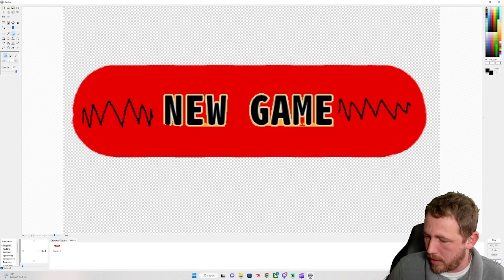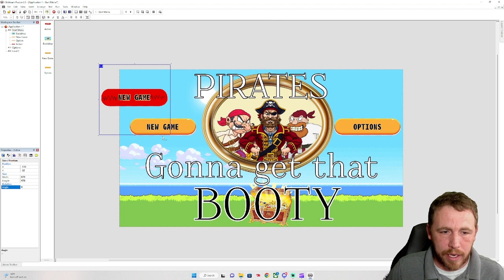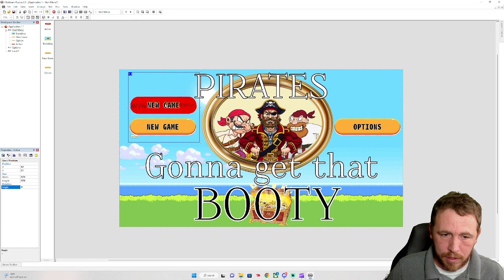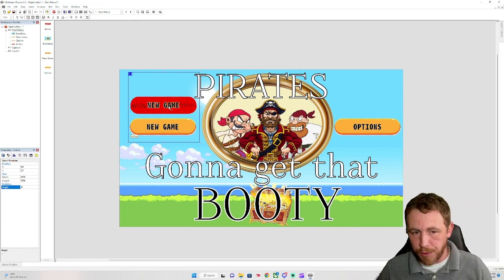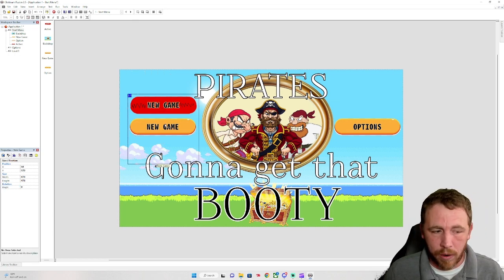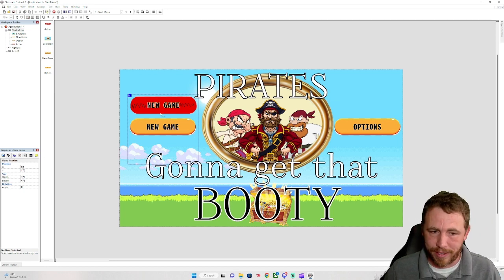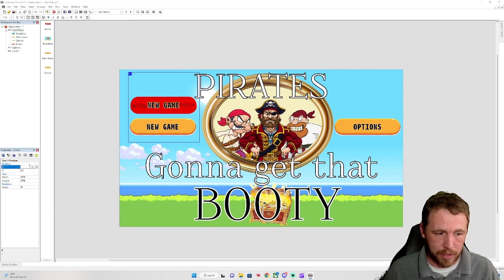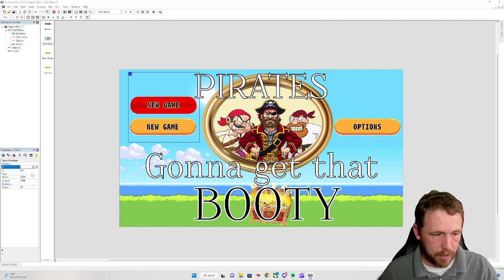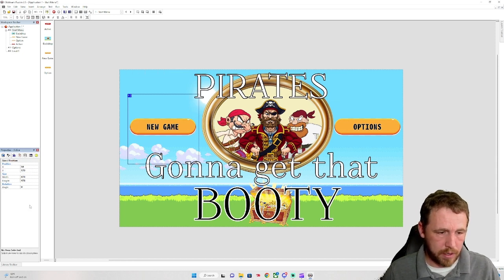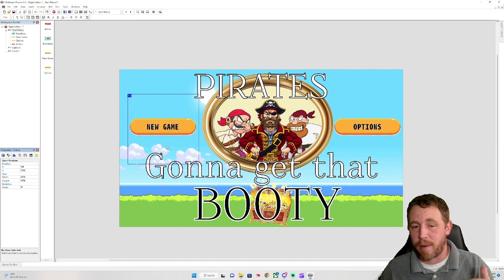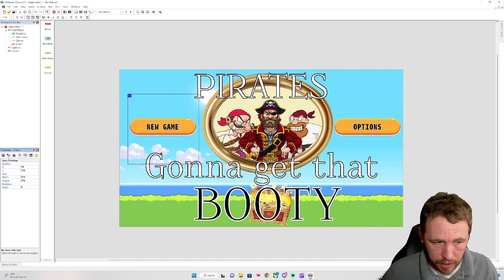So we're going to hit OK on this, and this is going to be our second, which we want to line up right over top of new game. We want to make sure we're dead on with its position, which is 58 and 170. So we want to change that to 58 and 170. As you can see, it's situated right behind it, but we don't want that. We want that to be in the very front, for reasons that you'll see in a second.